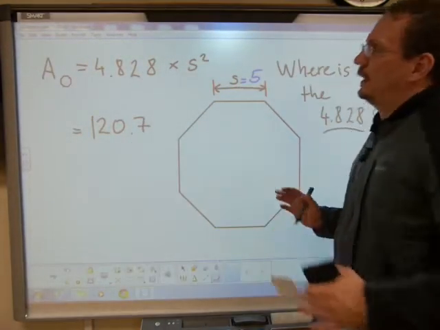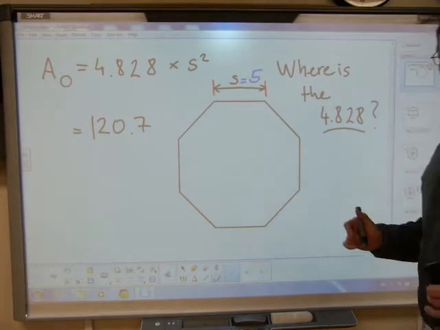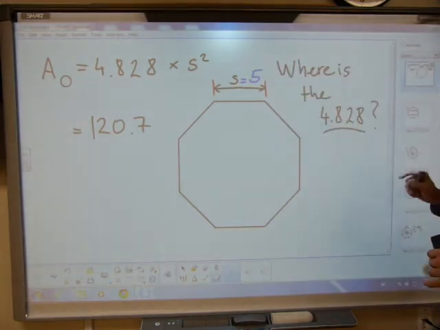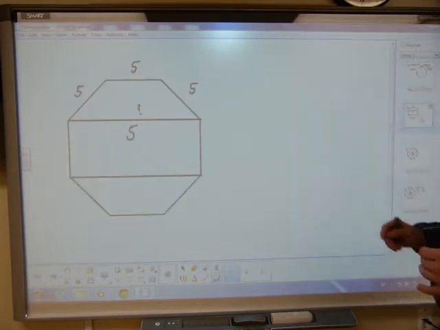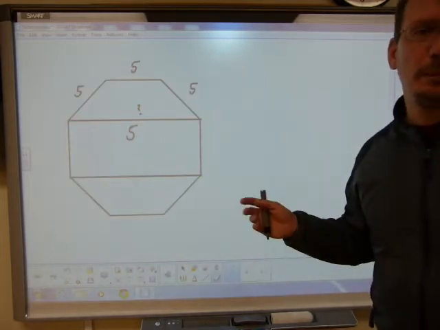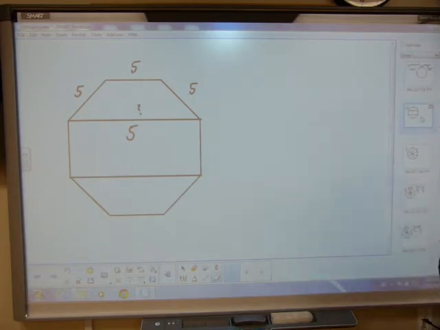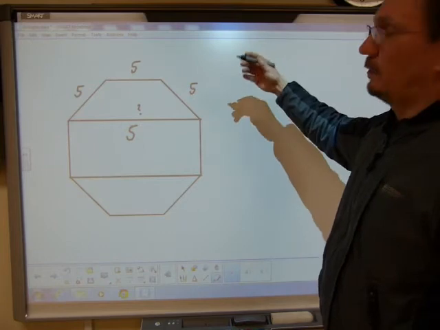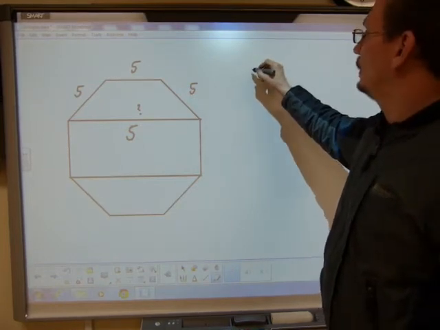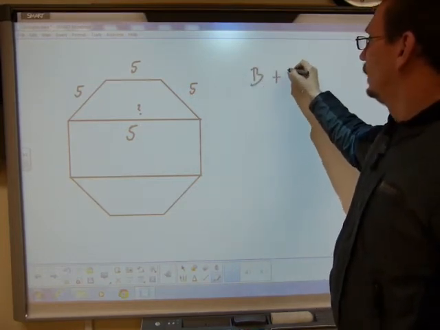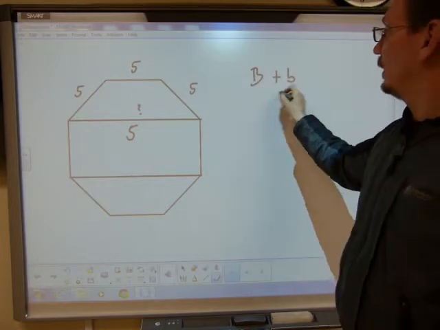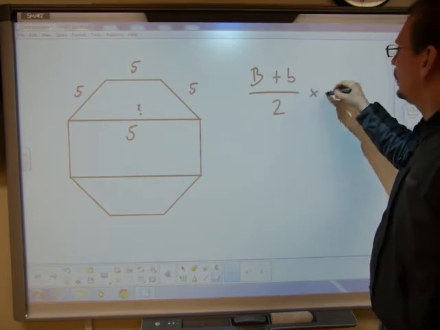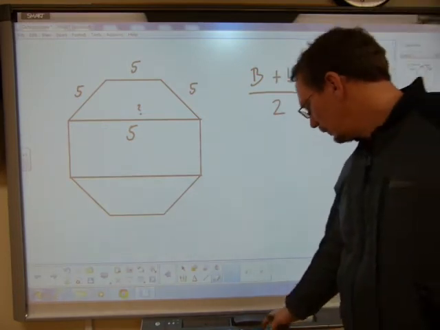So another way to calculate the area of an octagon, other than that formula, is to slice and dice it into different shapes. For example, you might chop it into 2 trapezoids and a rectangle in the middle. That works fine, because the formula for the trapezoid is a well-known one. You take the longer base and the shorter base, add them together, halve them to average them out, and then multiply by the height of the trapezoid.